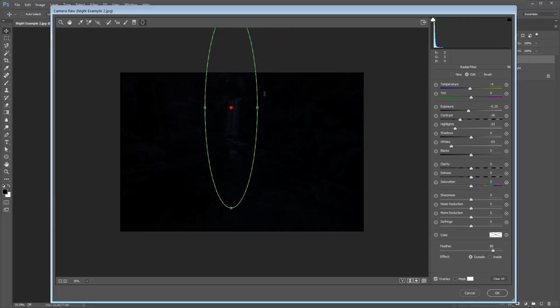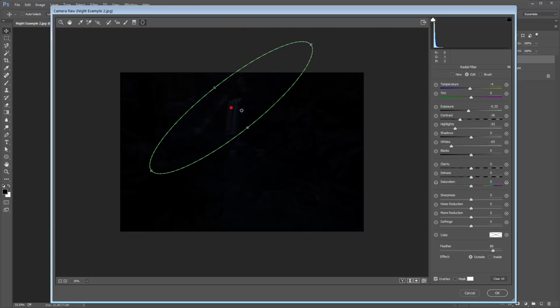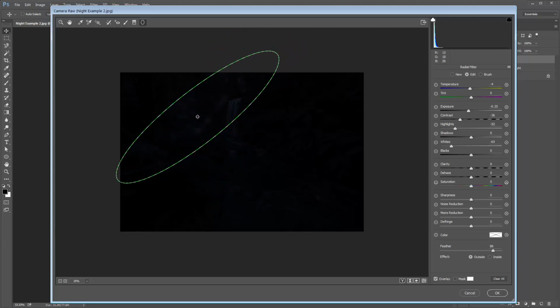I need to rotate this into position, so I'm just going to swivel that around and move that to about there. Okay, so now with that selected, whatever we do in here will affect the inside of that filter. I need to reset all these, so I'm just going to put all these back to 0.